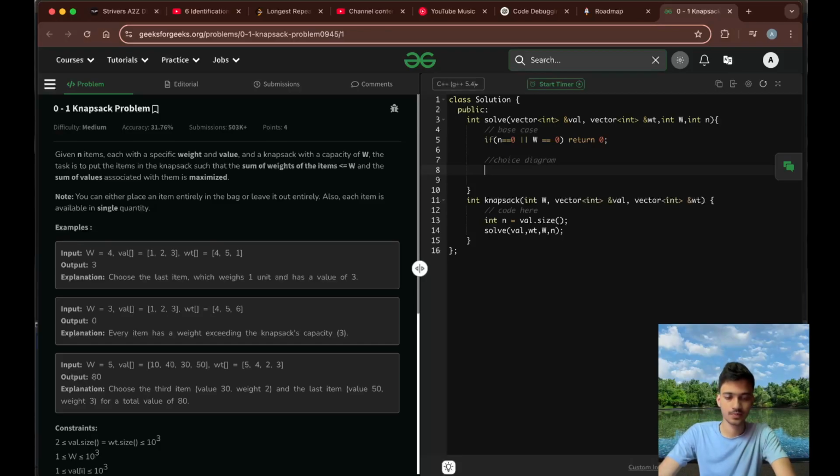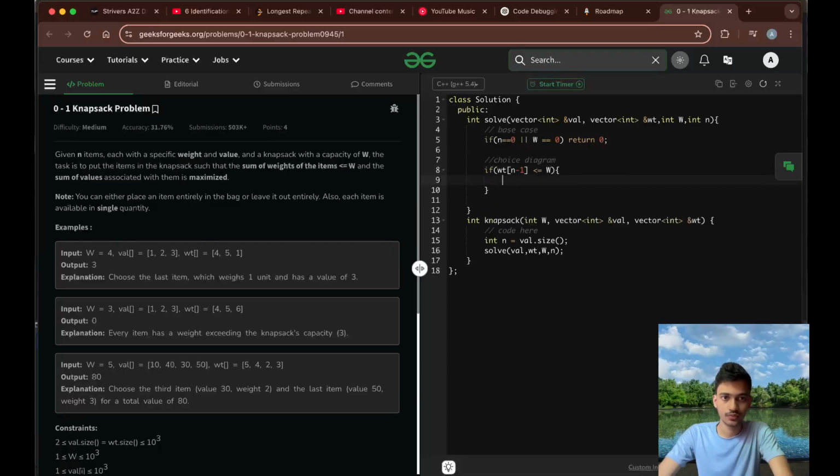So if weight of, from the end only, n-1 is less than or equal to W, we can either put it or not put it.